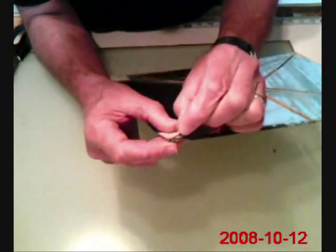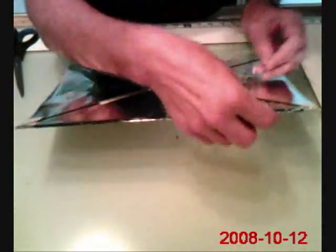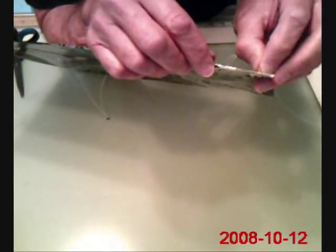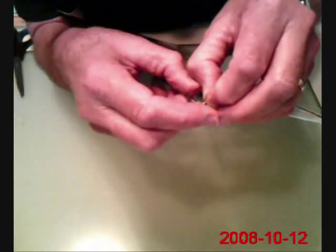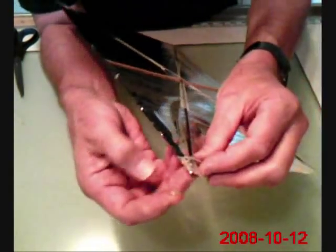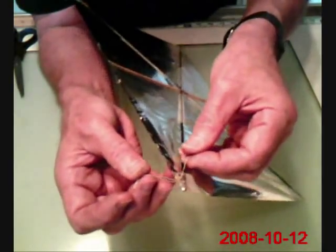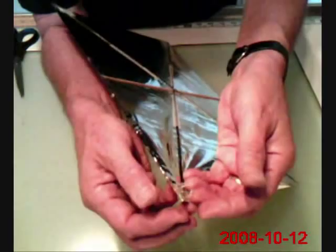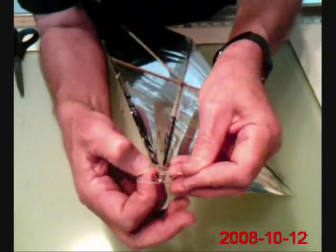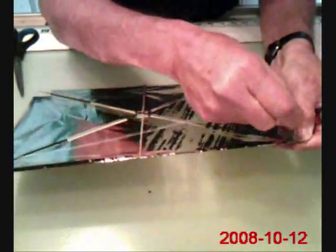What I'm going to do is put the loop we just knotted to the line through one of the holes in the leading edge spar — either side will work, whichever hole will accept the line. I'm going to Lark's Head it by sticking the loop itself through one of the holes, wrap it around the leading edge spar, and pull the knot on the line through the loop. Then I pull all of the line — both pieces — through it, and simply pull it tight towards the back of the kite. So that's now Lark's Head'd onto that end.